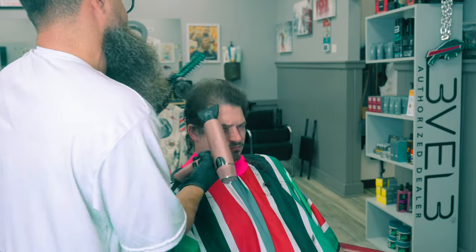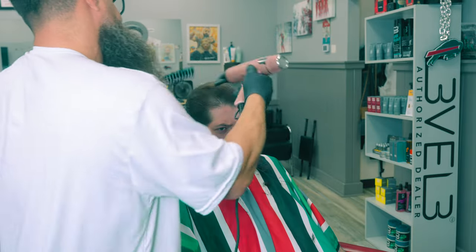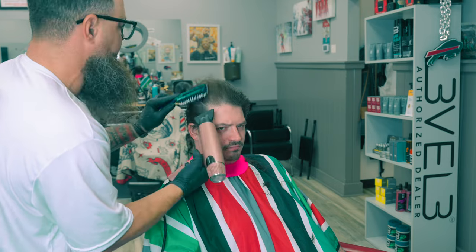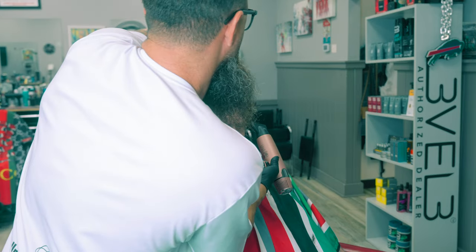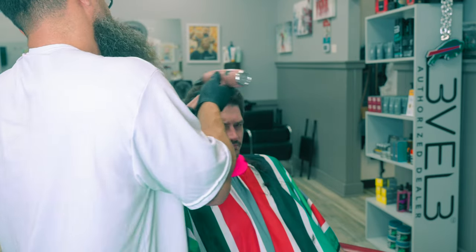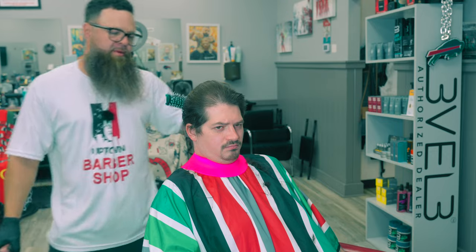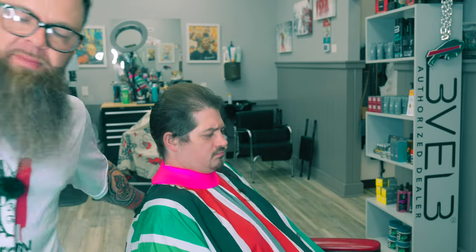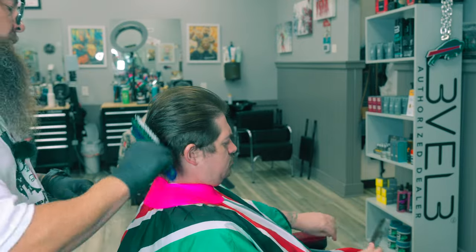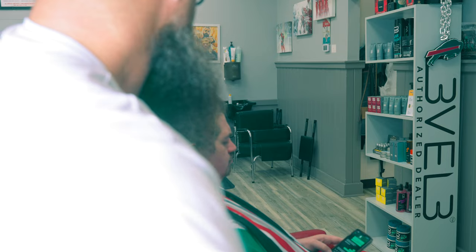Trying to go against any of the grain patterns to make it sort of stand up a little bit. When you do this, you want to keep it as hot as possible on the hair until you have it completely dry. Once you have it completely dry, I'm going to start pulling in that cool button — that's really going to help set the hair in place. This gives me a really rough idea of how I plan to style it on top. Now we can go ahead and start with the back and sides — start by putting in some guidelines.